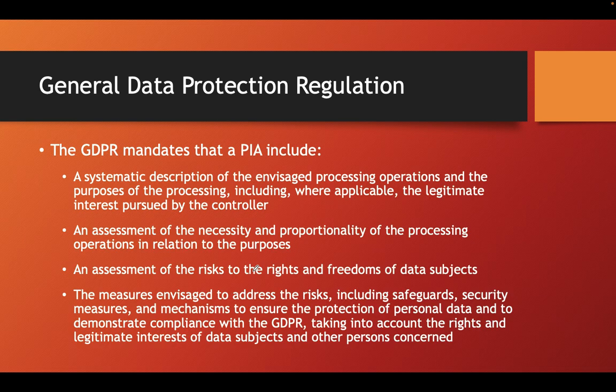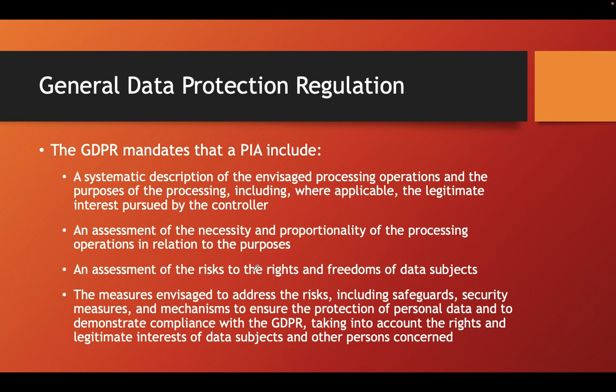There must be a purpose for which this data, collected from the data subjects, will be processed. That's the principal data subjects, the individuals whose personally identifiable information has been collected in the first place. The purpose of these processes should be made known, including, where applicable, where it is going to be used, and the legitimate interest pursued by the controller. So all these things should be stipulated in this privacy impact assessment document as formulated by the General Data Protection Regulation.